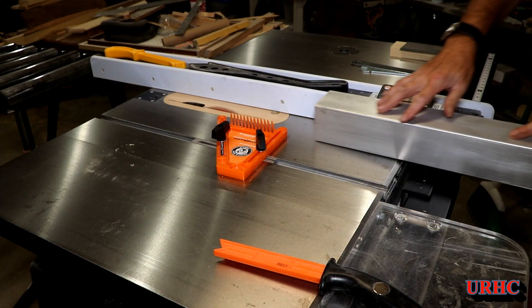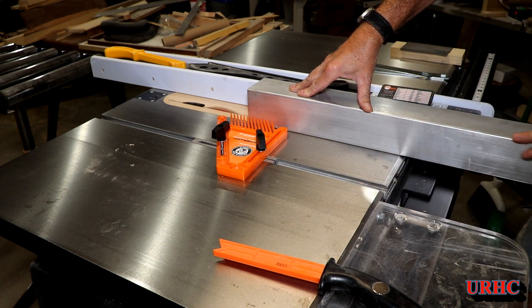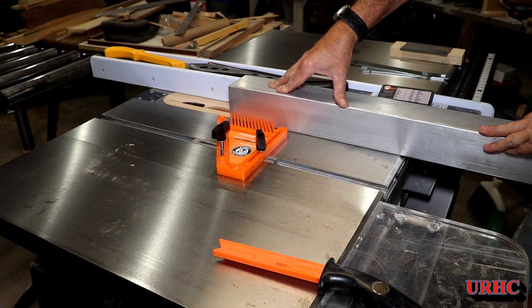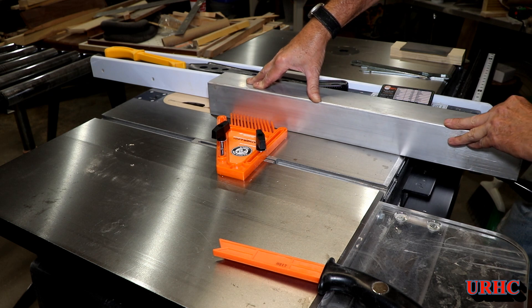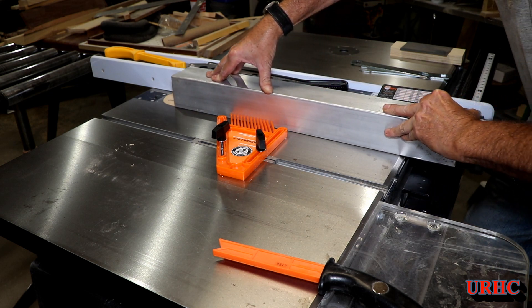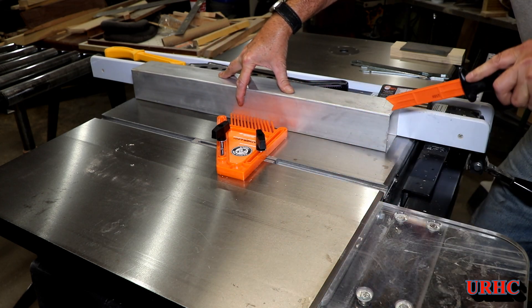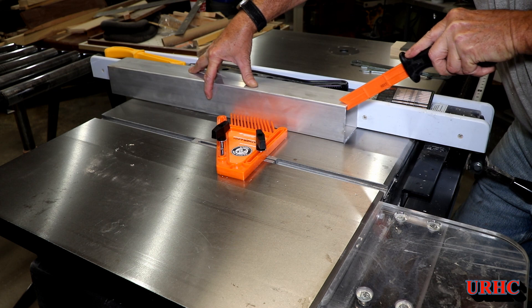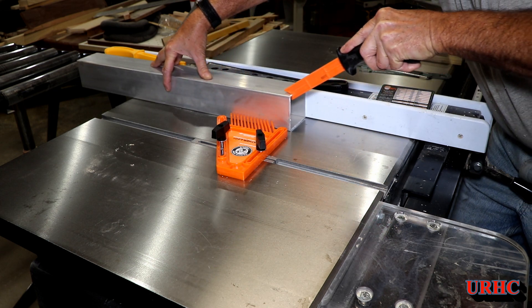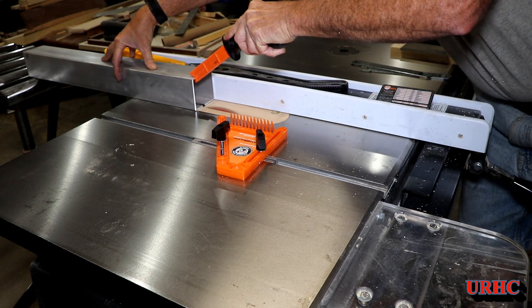I started my sketch of what I'm going to be doing — just the napkin-type sketches that I use, I don't really get too involved anymore. The first thing I've got to do is start cutting down some of this extrusion I have left over. If I had a couple nice pieces of angle iron it would have been a much easier job, but this is what I had to work with, so I just took my saw.